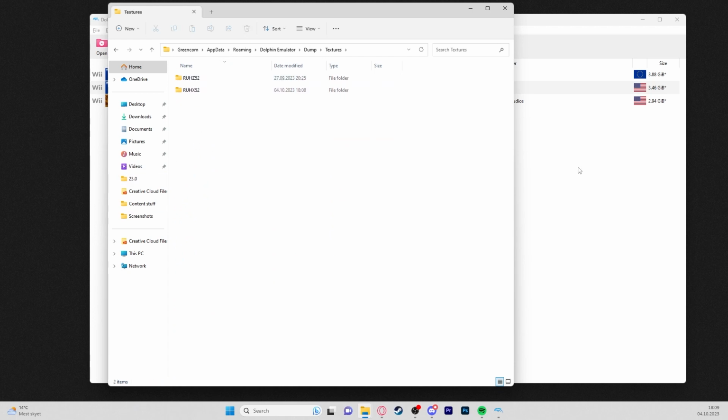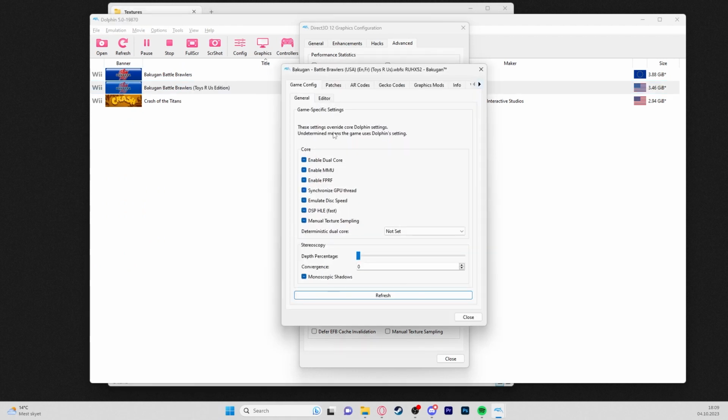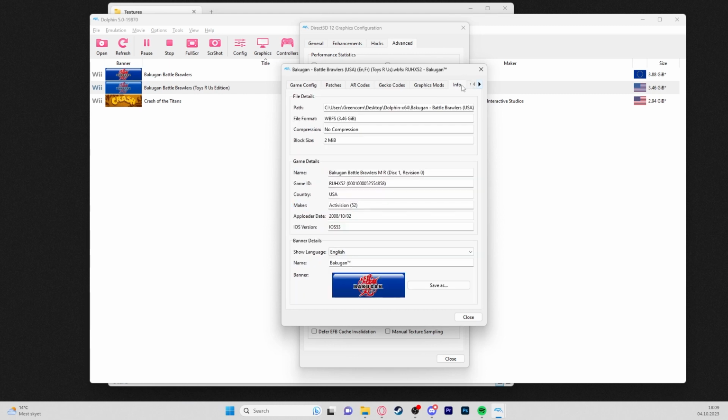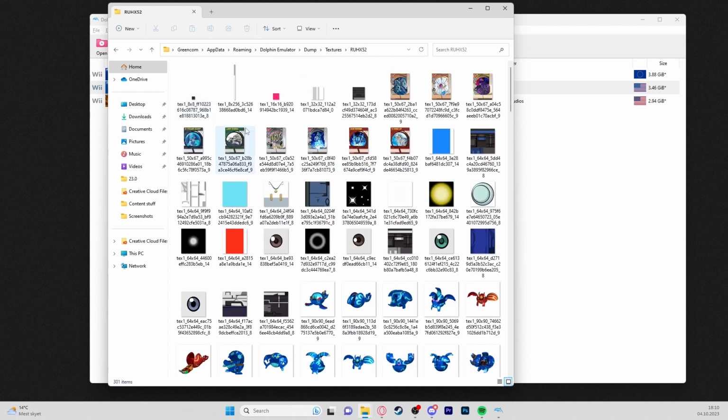Now, to find out what game you're playing, obviously right click on the game that you're trying to dump folders to, and then click on info, and then you can see here game ID. It says X52. That's the one that I'm currently on. Now that we know that we're on the X52, we're gonna head on over to RUH X52. Here you can see everything that I have in here, everything that we've looked at, and everything that the game can capture.